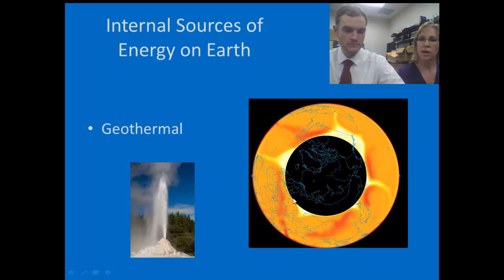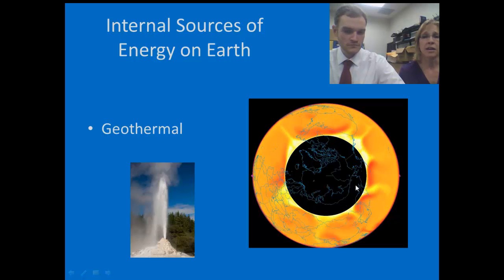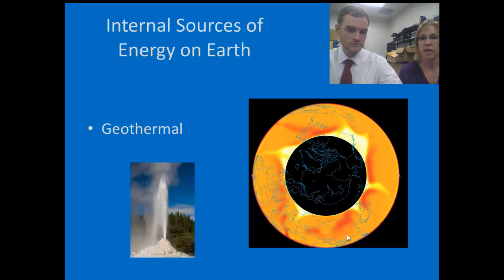So on the right here we see sort of a picture of what's happening inside the earth. In the middle, that dark part is the core, where it's super hot, and around it where you can see the movement happening is the mantle. And this is basically molten rock, and it's circulating around because of that heat. And a lot of times we can see evidence of this when our volcanoes erupt and that magma that has been moving around in the mantle actually comes to the surface of the earth.